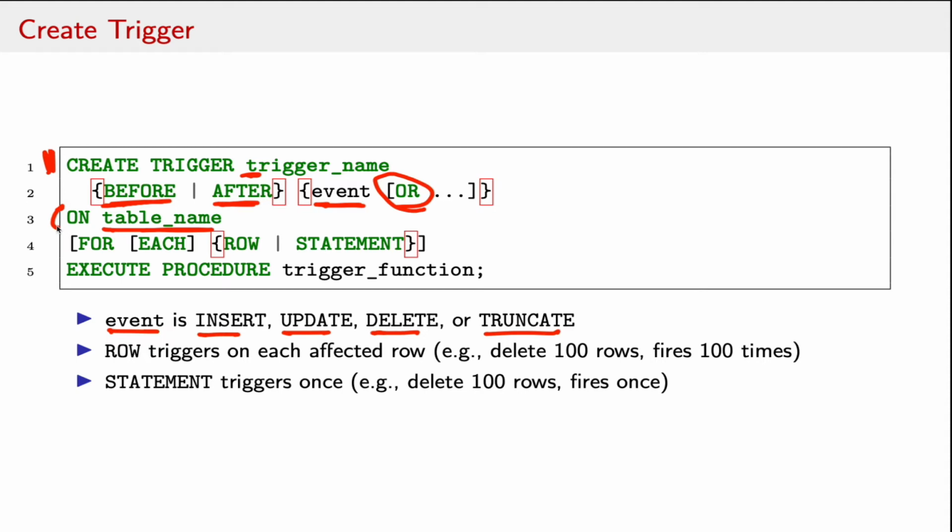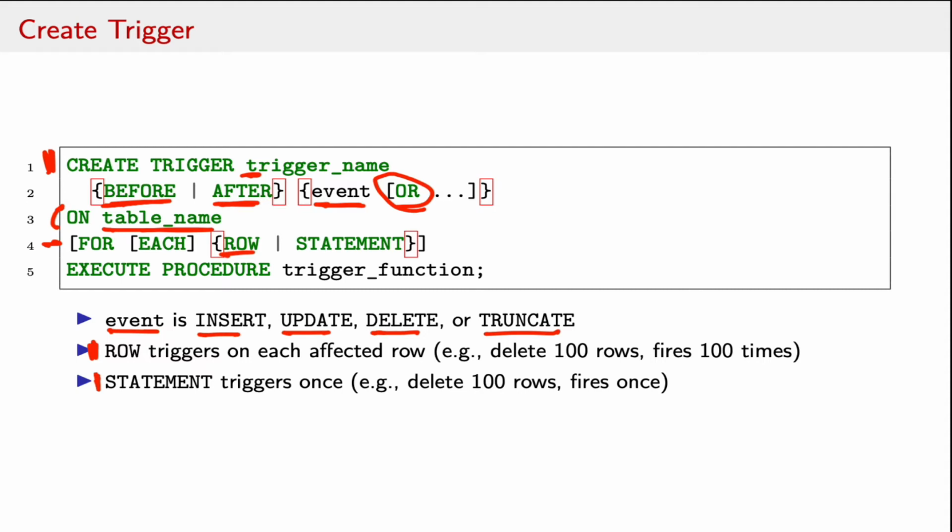And then there's kind of two different ways that we can invoke the underlying function that are determined by this next portion of the create trigger statement. We can trigger the behavior, the underlying function, either on each of the rows that's involved in the underlying statement, or just one time. So if we say for each row in our trigger declaration, that's basically going to say for every row that's affected by the underlying database operation, run the function, run the stored procedure.